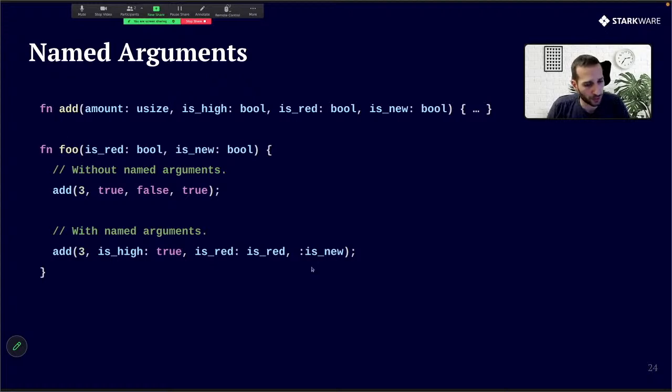And we have a few forms of named parameters. The only restriction is that it needs to remain in the same order as the parameters in the definition of the function. But we can mix unnamed parameters, for example, here the 3, and named parameters like here, which have the basic form parameter name colon value. Then we might have the same name for the value and the parameter name. And in this case, we have this shorthand, like is_new colon, which actually means is_new colon is_new. So in the cases, and there are many such cases, where you pass a variable with the same name as the parameter name, you can just use this shorthand. And it will also guarantee for you by the compiler that you didn't pass the wrong variable to another parameter that you didn't mean.